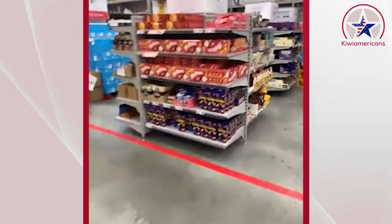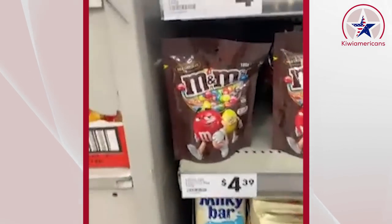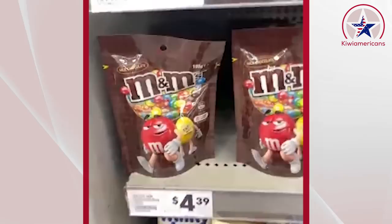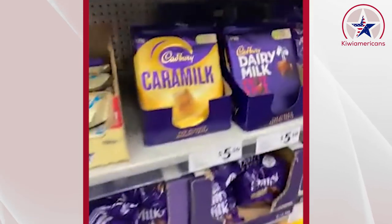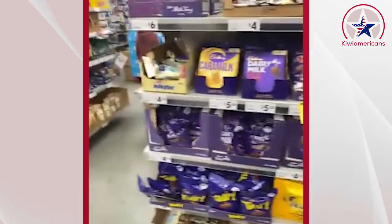We got our chocolates. These are favorites, which are like a sample of all the candy bars. Oh, yum. Yeah, so here we have M&M's. We're going to get 180 grams for $4.39. I don't know what grams are. Is that small? Yep, it's small. It's tiny. Okay. Look at that one. Yep. That's a big one. Ooh, that looks good. Yeah, it is good. Yeah. Caramel. We work in caramel pounds. And white chocolate. Oh, wow.